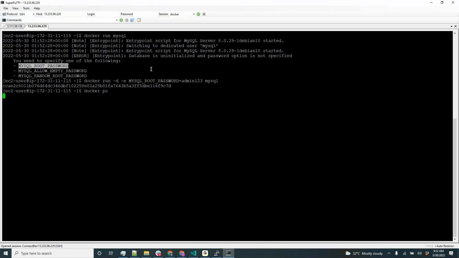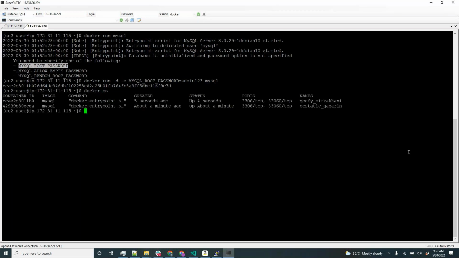Docker ps. Okay, you can run any number of instances actually. That is a Docker advantage. Docker exec -it, then bash. Something is happening to the server inside.